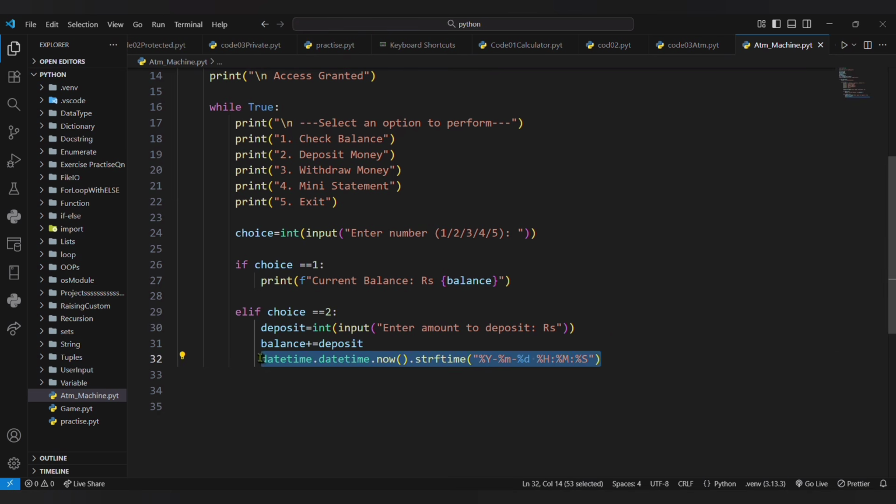Okay, using this date and time, we need to record the date and time using datetime and store it in the current transactions list.